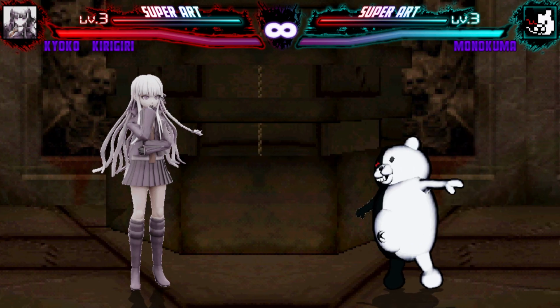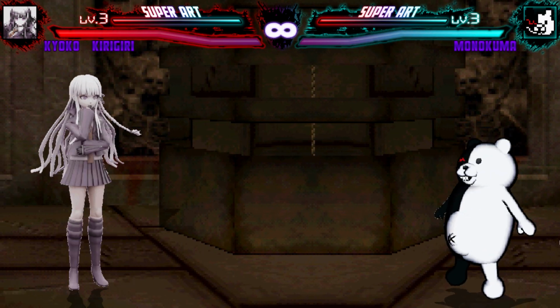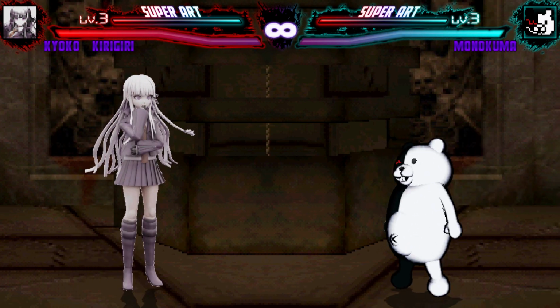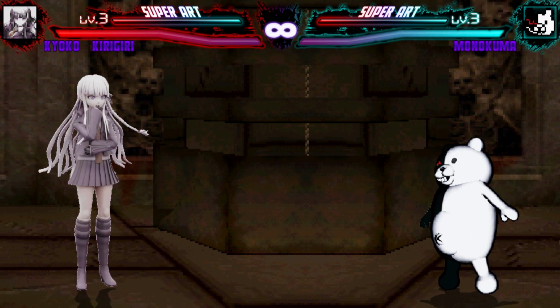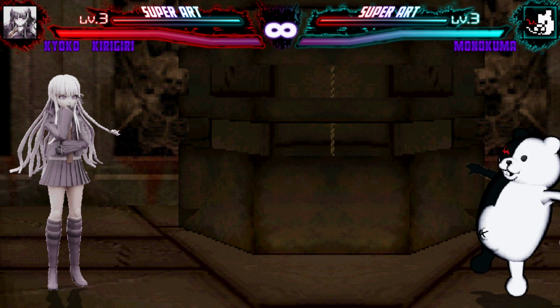Originally, I was going to give Kyoko a gun. She was going to be using a gun for most of her moves, but I realized that would have been a ripoff of Naoto Shirogane, because that's kind of what they did with the detective-like character from Persona. But I didn't want to just make her a carbon copy. So let's go over her moves, finally.